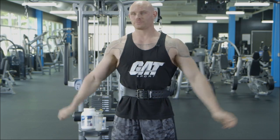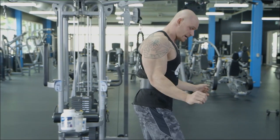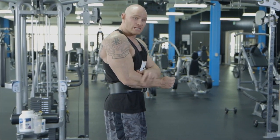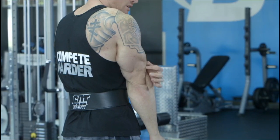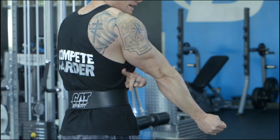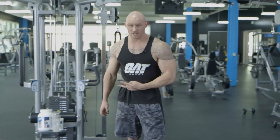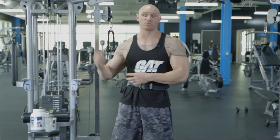What is the benefit of the wide grip for pushdowns versus a close grip? So I'm gonna turn to the side. So you have close grip. Watch where my tricep contracts in this direction. Okay, so it's going to hit here. The wide grip, when I do this, hits here. It's the other side of the tricep. You have two portions of the tricep. So close will hit your outer, wide will hit the inner portion.